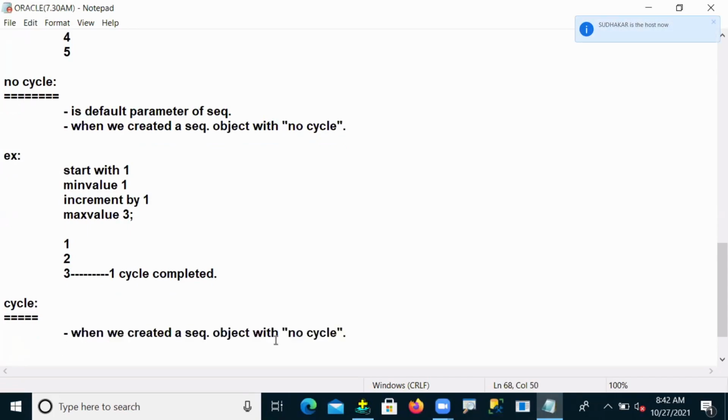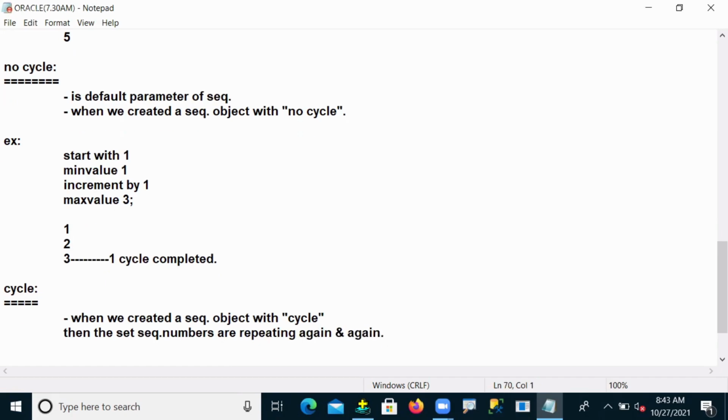When we create a sequence object with the cycle option, the set of sequence numbers is repeated again and again. Once it reaches the maximum value, those same sets of sequence numbers, like 1, 2, 3, will keep repeating.